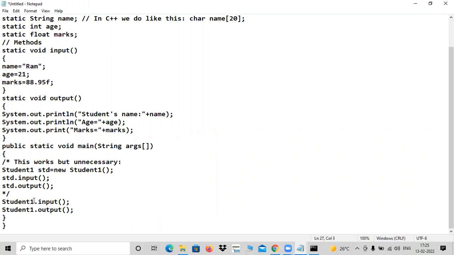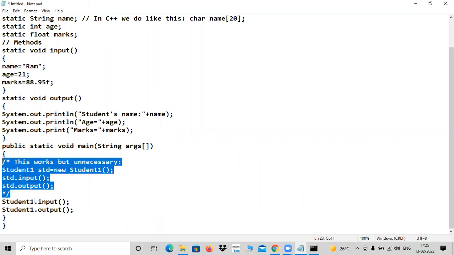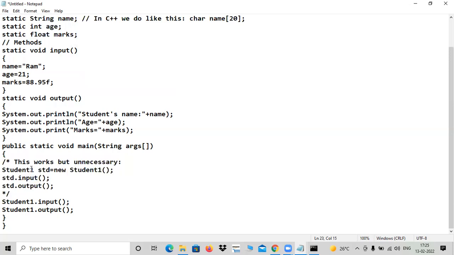Of course, this code is not required, as you know. But I will go with student two here. Now see here, student two dot student two. This will work, but I will give another alternative also.